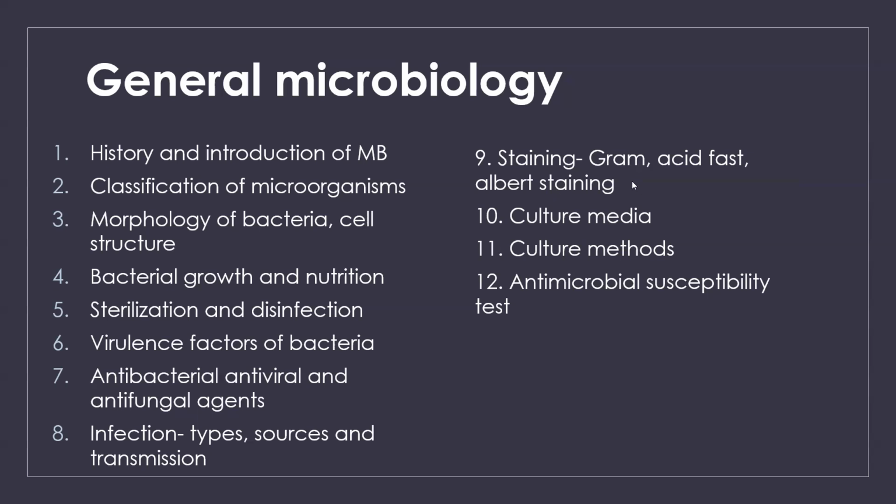Any one of the staining can come for 5 marks. If you see the old question papers, most of the times either gram staining or acid fast staining came for either a 5 marks question or a 2 marks question, either very short or short question. So you should learn these three staining techniques. Especially gram and acid fast staining are very important.